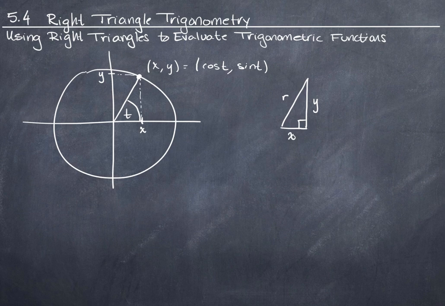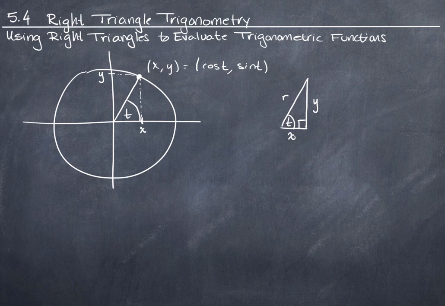Now, all I've done is taken this familiar piece of our unit circle environment and taken it out of the unit circle. I still have an x, I still have a y, and I still have a hypotenuse of a right triangle, which I've labeled r. I also still have the same angle, which is t, and notice that that is this angle here. It is not the right angle, and it is not this angle up here. It's the one down here, that if I were to place this back into the unit circle environment, this would be my x-axis. So for this explanation, it's this angle t that's down here on the floor next to the right angle. That's the one we're interested in.